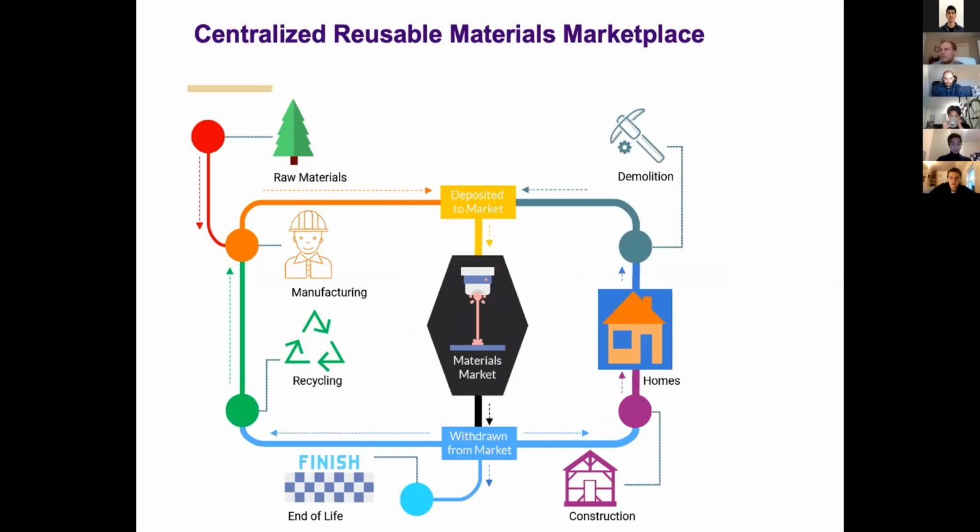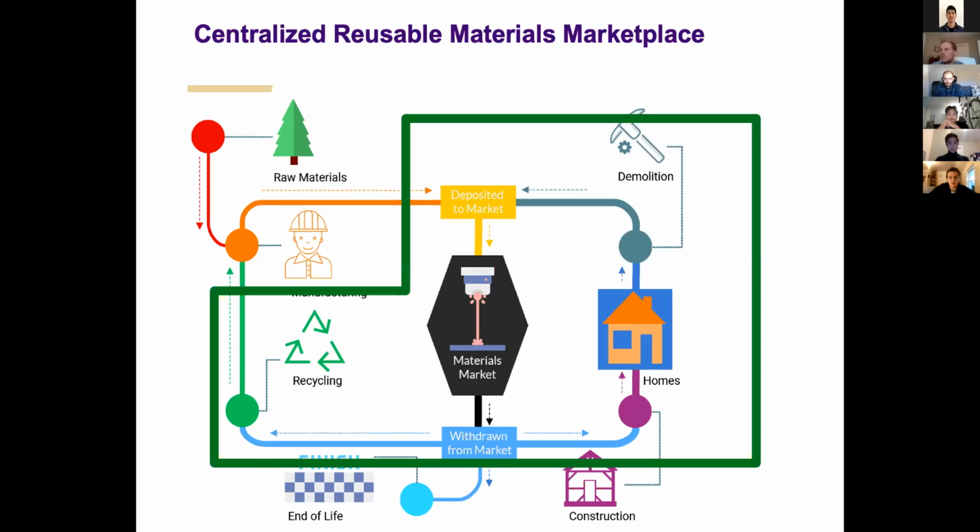To reduce these costs, we propose the creation of centralized depots for storage and sale of reusable materials for maintenance and building of new homes. The combination of our new 3D printed structures and these depots would encourage the growth of the reusable materials market. This system minimizes waste and allows materials to have many lives as they cycle through the system.